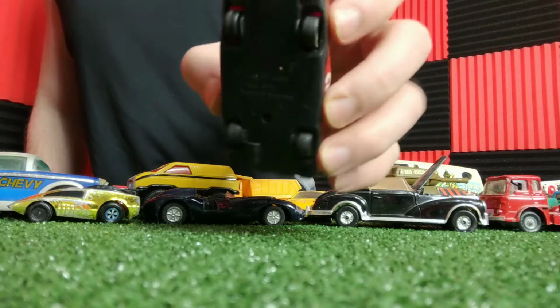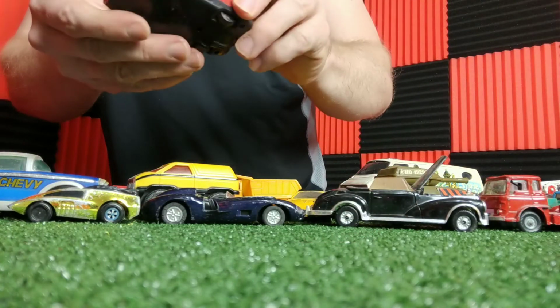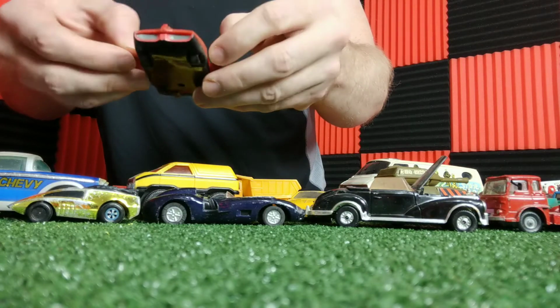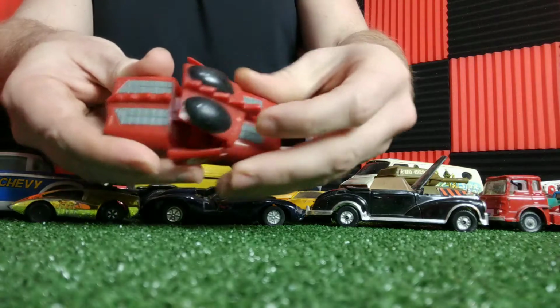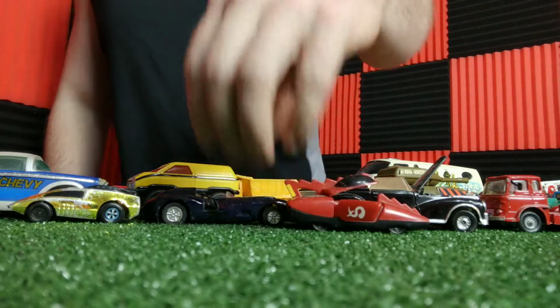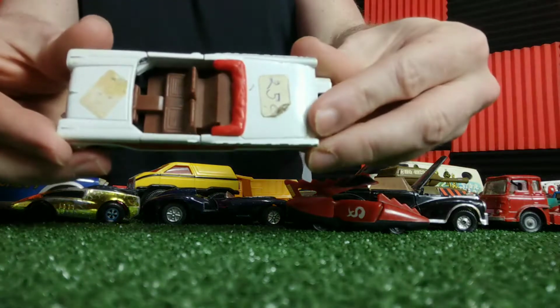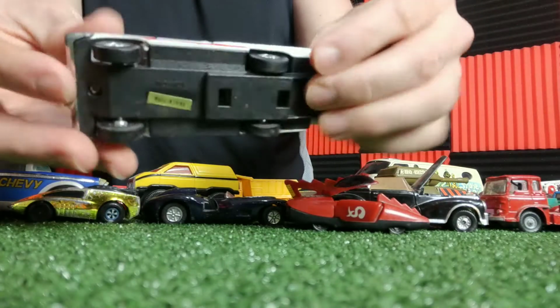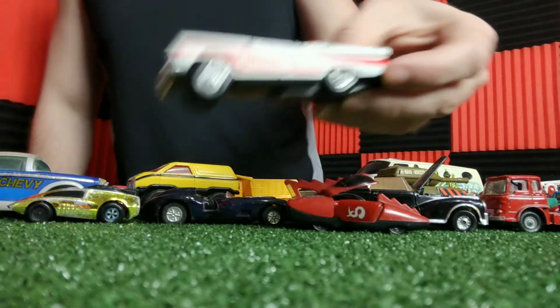This is 1997 Saban. I believe it is Power Rangers, but again, I really don't know, so if you do, it's a weird, interesting vehicle. If you know anything about that, please give me a shout. Another Thunderbird. As you see, it says 25 cents on it. I think that's probably what I gave for it back in the early 90s when I bought it.